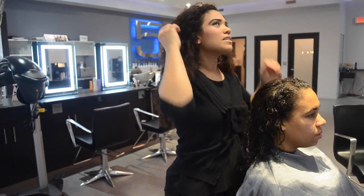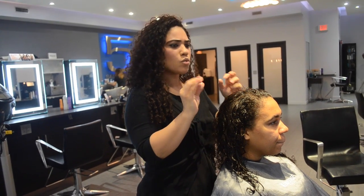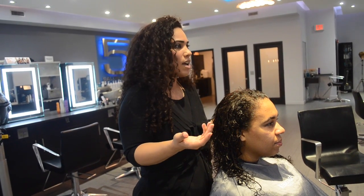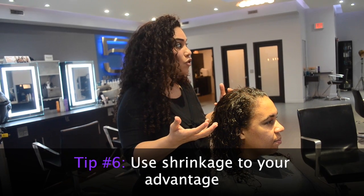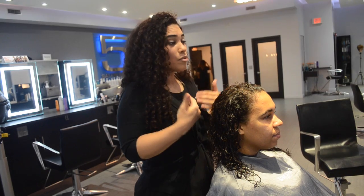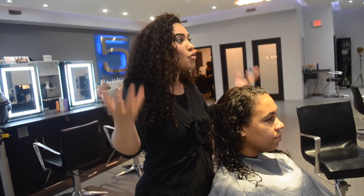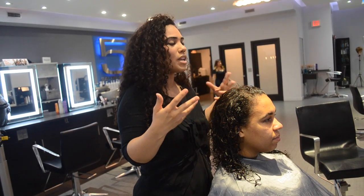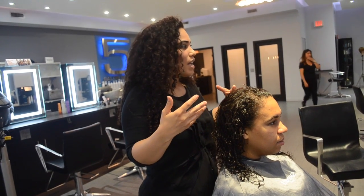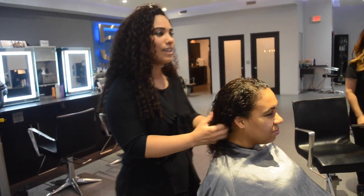I also feel like a lot of times people say you gotta be careful with the shrinkage, and that's why you let it go up a little bit and not make it too short. Hey, use the shrinkage to your advantage. Why aren't you using that? If you're not afraid to get in there and give it a really great shape, and you know it's gonna bounce up... I personally don't like flat curly hair, and after I had my two children, it just doesn't poof like it used to. I love curly hair to be bouncy, bubbly, happy, energetic, and full. That's the beauty of curly hair.